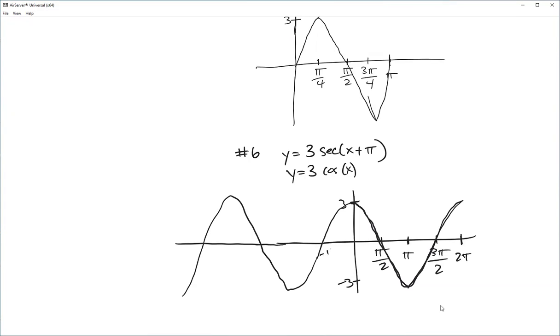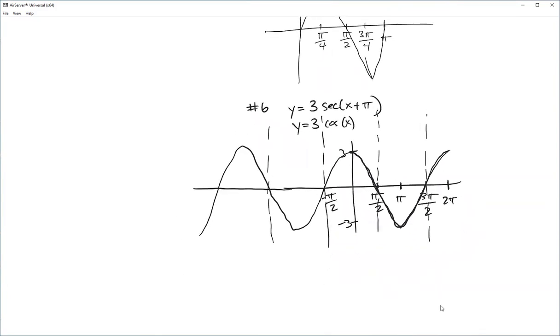And the reason why we graph the cosine function is because the secant function is like its opposite. So what we're going to do is whenever it hits 0, we're going to draw asymptotes. All right. And then what we're going to do is with the red, we're going to put parabolas where the vertices are. I hope that you guys practice this.